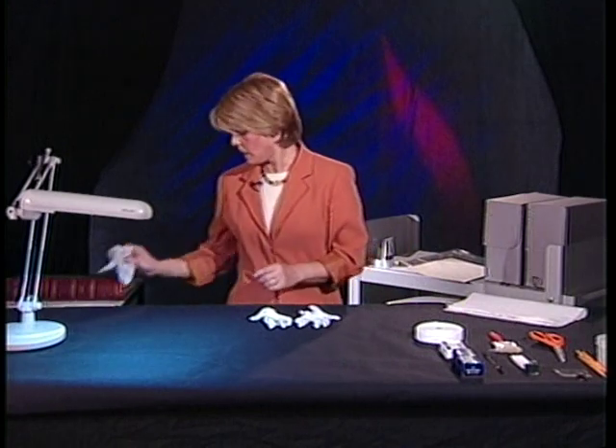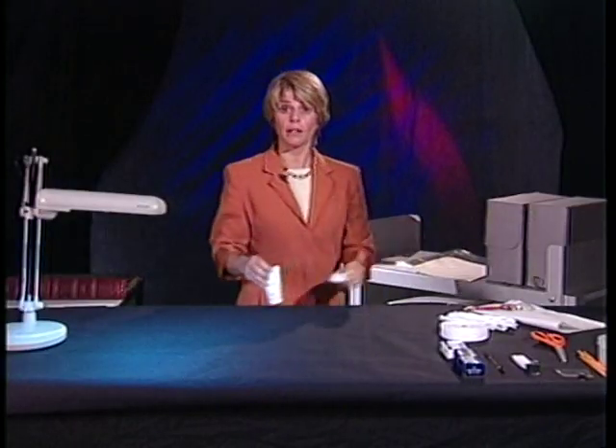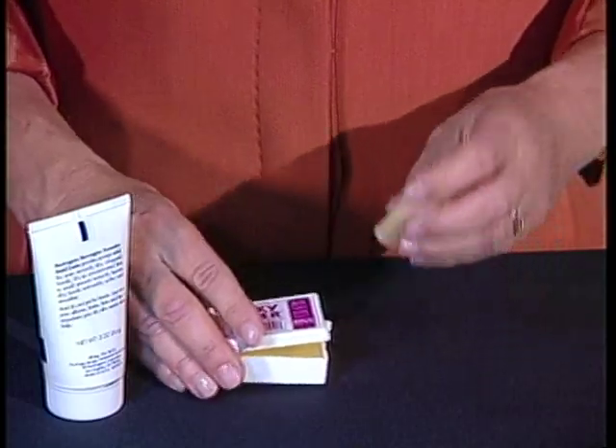Always have a supply of clean cotton gloves available. Replace dirty gloves. Gloves are mandatory for handling photographic or magnetic media and optional for handling other materials. White cotton twill tape is used for tying up bound volumes with loose board attachments. Only use dry untreated cloths to dust the outside of boxes. Use brushes to remove loose surface dirt from bound volumes and records. Remember to keep your hands clean and wash them whenever necessary. Don't use products that can stain records such as lotions and tacky fingers. Never use a moistened finger, rubber finger, or similar techniques to turn pages as these can cause physical damage.